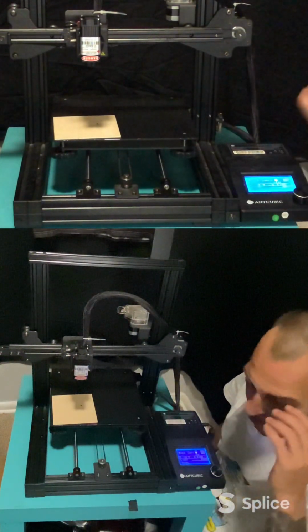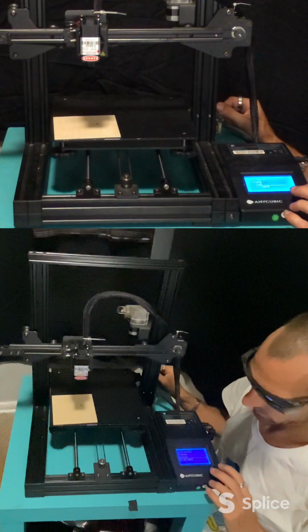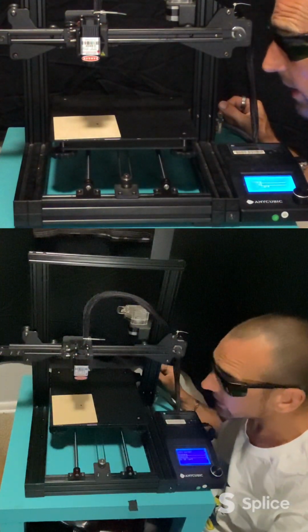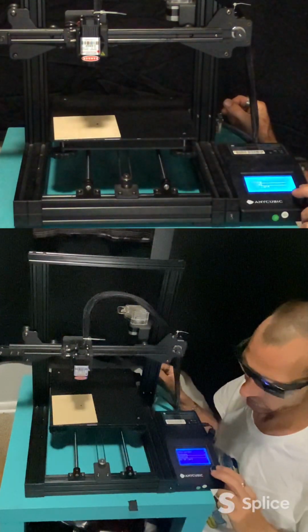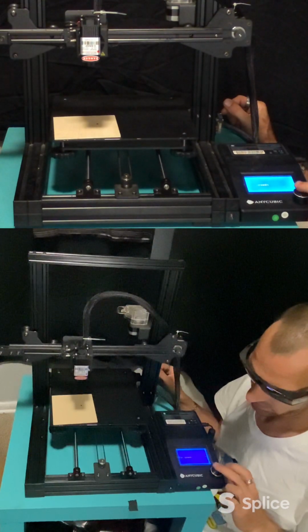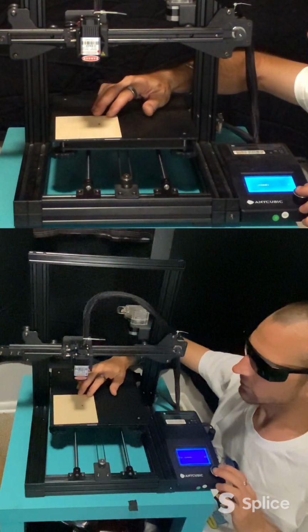Now, I could freehand and kind of free draw something. See if I can do a smiley face or something here. But you're always going to be engraving at 100 millimeters. And that's about where we're at here. And just make sure that you're always focused into a little dot. You will be able to control speed. Let's see, we'll go up to 20. Let's see what we can do at 20 here.